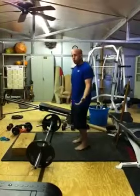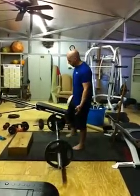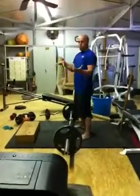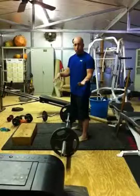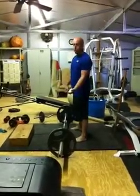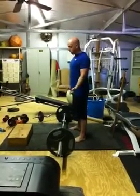Another way that we can do this is with the barbell. If you're in the gym or you have your own home gym and you have a barbell, you can do the same thing. I prefer to grab it with a hook grip, which just means that one hand is going to be over, the opposite hand is going to be under. It just makes it a little bit safer. It makes you use your upper back a little bit more. It's going to keep it tight.